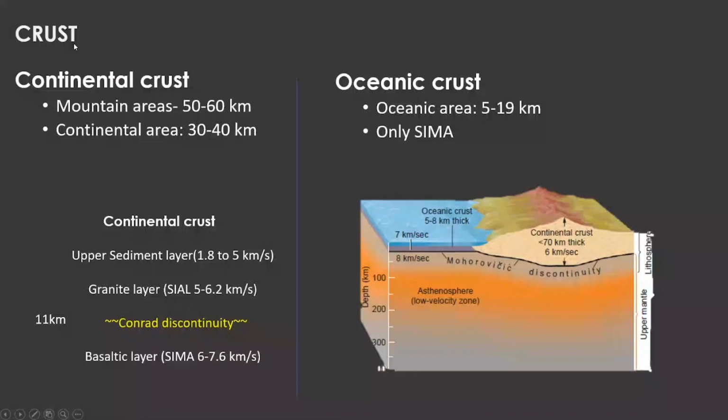As I said, the first layer of the surface of earth is the crust. The thickness of the crust varies in different parts. In mountain areas, it varies from 50 to 60 kilometers. Like if you see here, this is the hilly terrain where the thickness of the crust is maximum. As it goes much higher, the same amount it goes down, so it becomes the maximum thickness in the hilly regions or the mountain regions, and in other parts it is from 30 to 40 kilometers in variation, whereas in the case of oceanic crust, it is at a thickness of 5 to 10 kilometers.